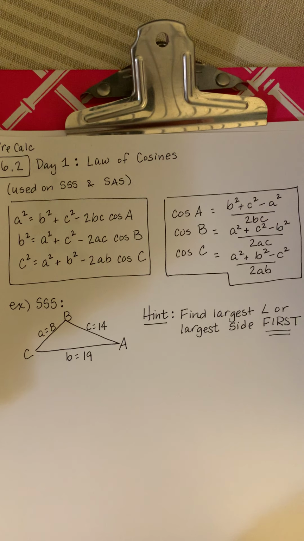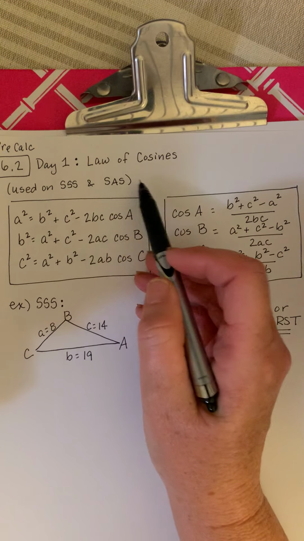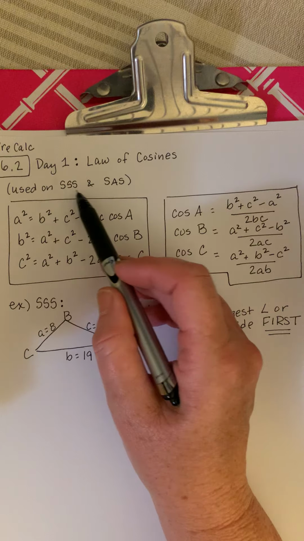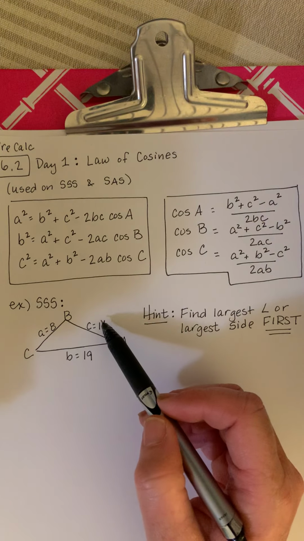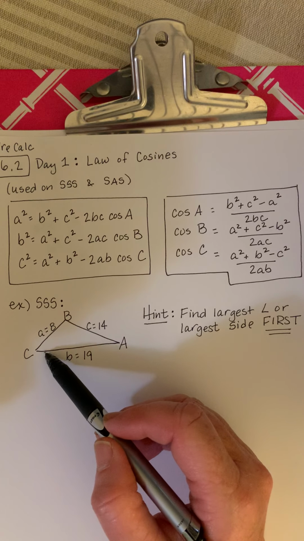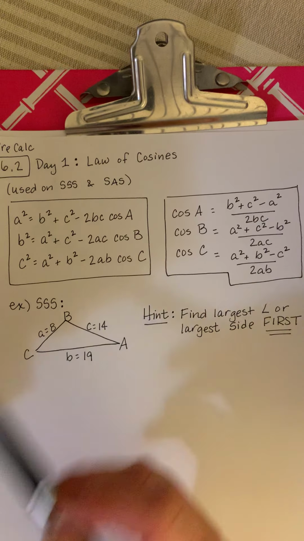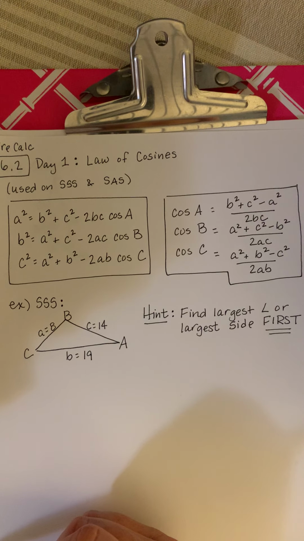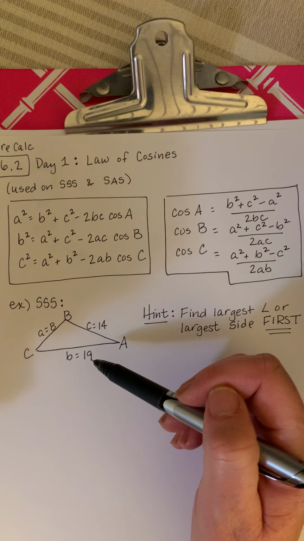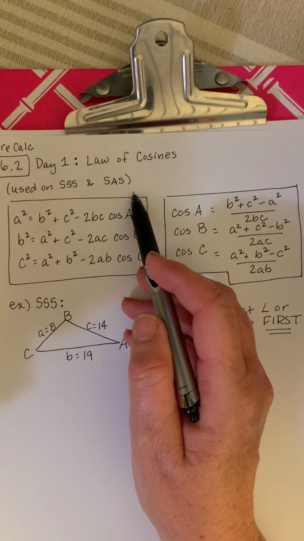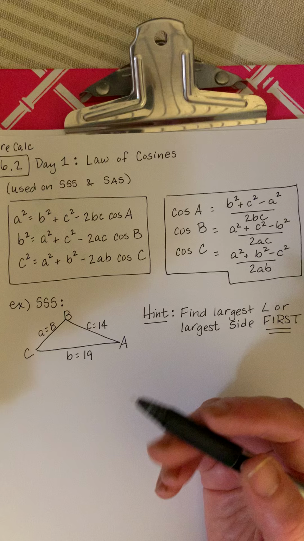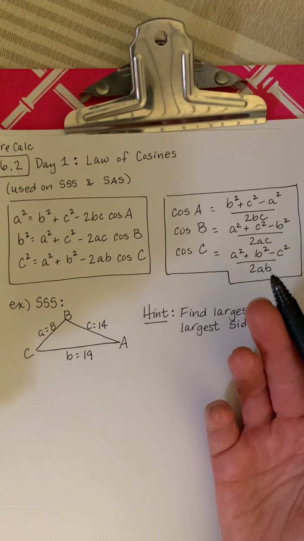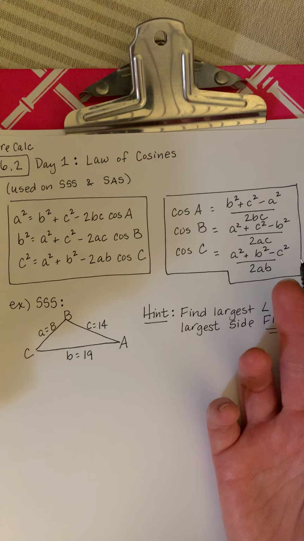Today we're working on the law of cosines. We talked about the different types of triangles the other day, but I don't want you to stress too much over this. If you know a pair, a side and an angle across from that side, you can use the law of sines, which is what we did the other day. If you don't have a pair, you can't use the law of sines. So you don't really have to worry about what type of triangle it is. If you don't have a pair, you don't have a pair. It's not going to work.